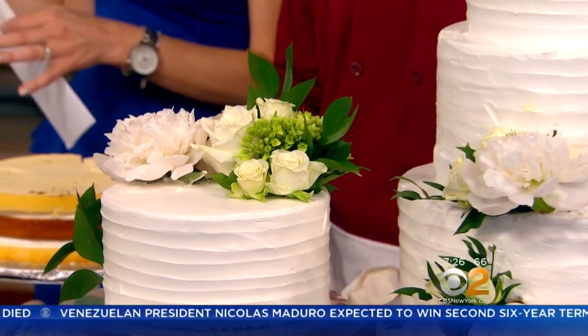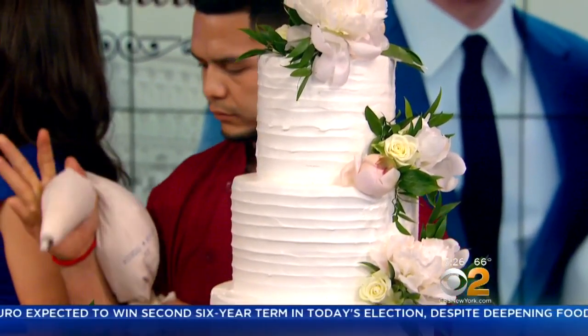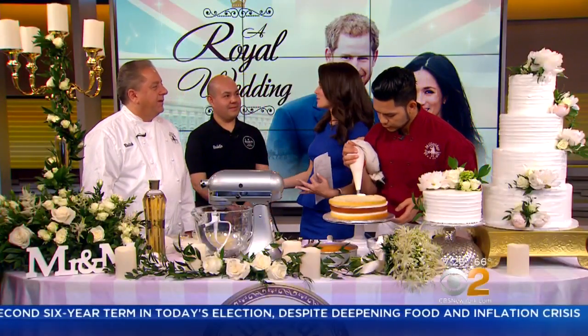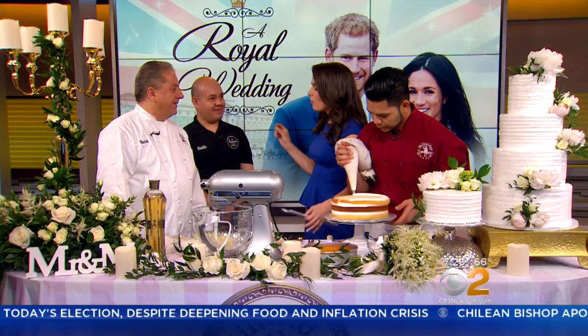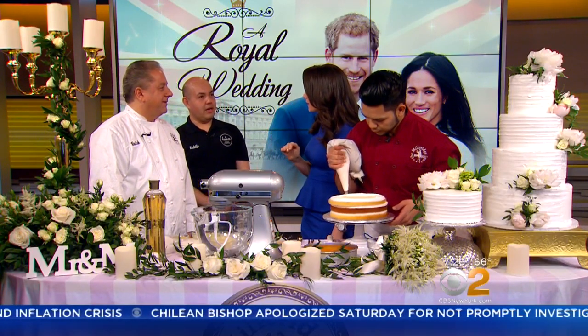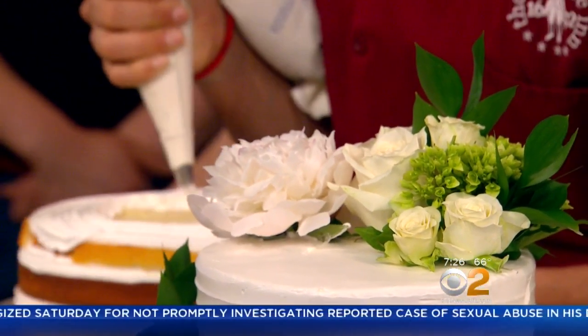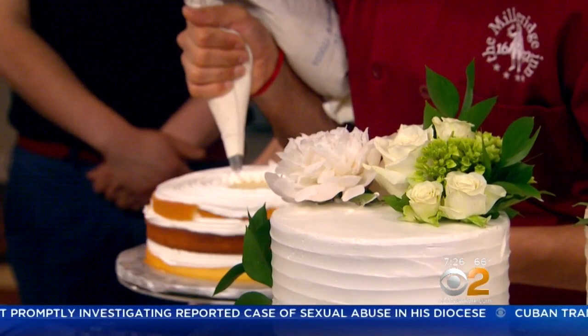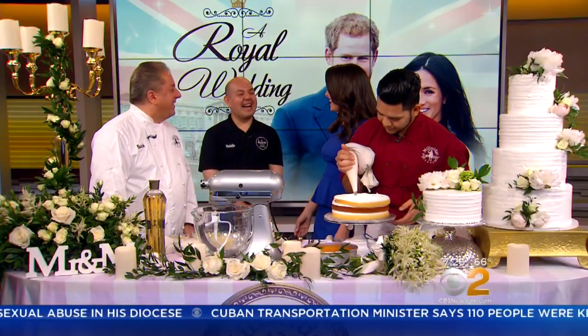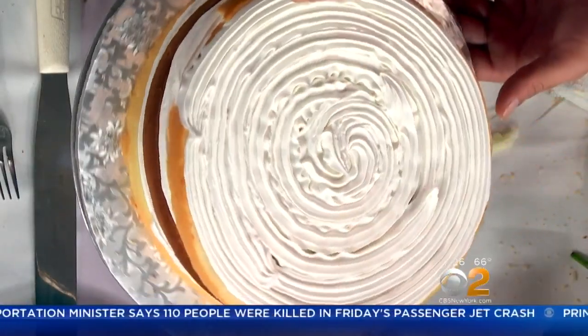Exactly. And Rodolfo, just going back to the flowers for a moment, because they can be incredibly expensive, and not everybody has a royal budget when they are planning their wedding. What are a couple things that brides can keep in mind to maybe keep their budgets a little bit lower? If they want to keep the budget low, we can use a lot of greenery, less flowers. Also, it will make a big impact. Less flowers, too. That's bad for us. Right. So more greenery, less flowers.